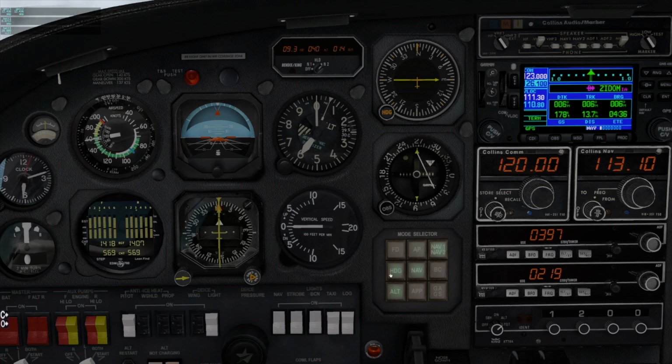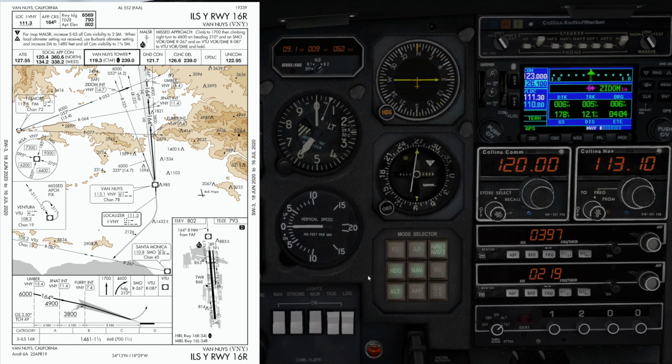So here's what I do. I'm gonna set here to heading mode, and I'm gonna select the CDI key, so we go to VLOC, and then this one can be anywhere. So in this VLOC is where we set the final approach course, which in this case is 164. So here we are, 164. That's it. So once we have that preset, we can go back to GPS, and then we can go back to navigation mode here. So our approach course is preset, the frequencies are preset.